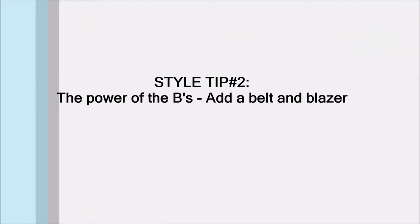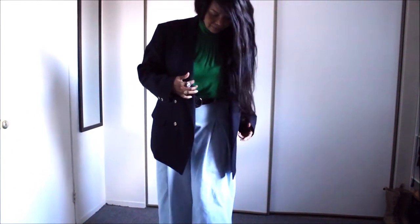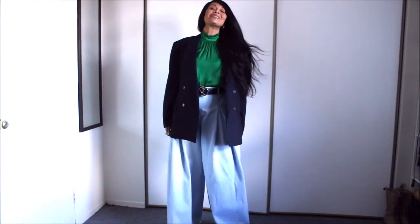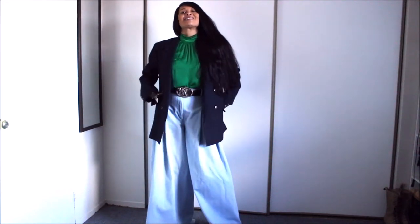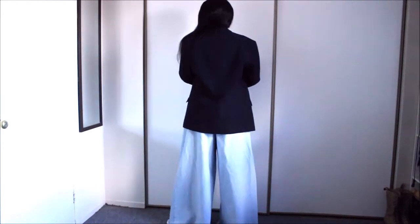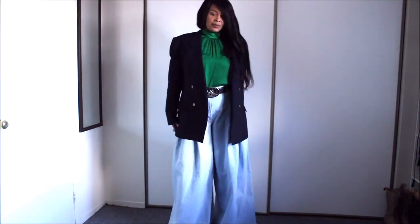I personally love to belt any item that I wear, so this is no exception this holiday season. I absolutely love a belted look. I think it looks more chic and definitely well polished and put together. If you're not a belty like I am, you could absolutely choose to wear it like that. But a blazer belted look is one of the most popular looks that many conventional dressers or stylists opt for. And this is for you if you are that particular person.